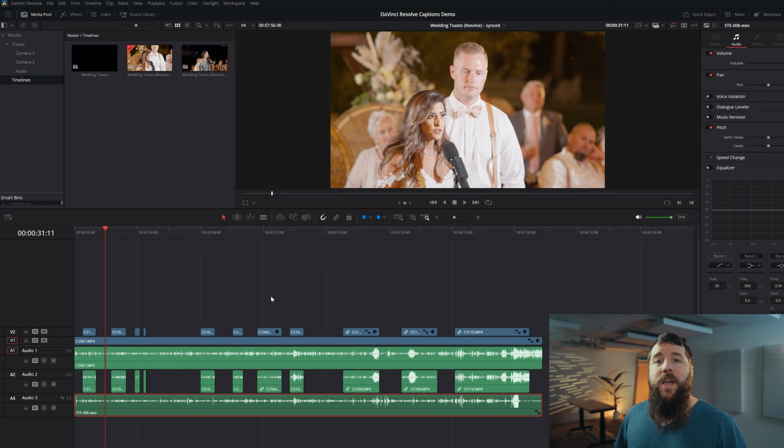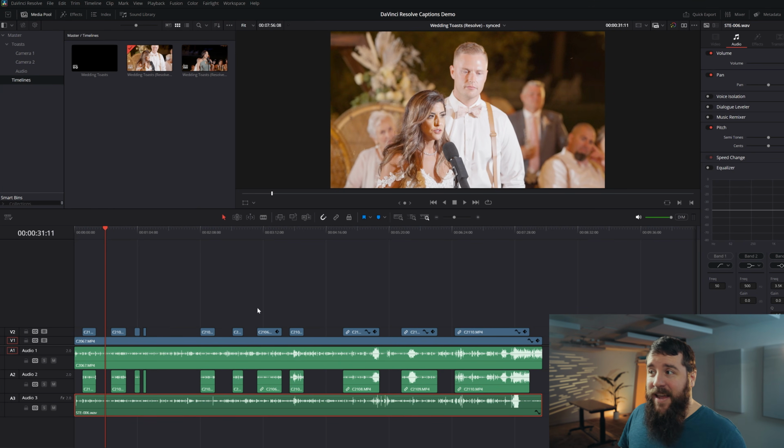And then look through all the audio tracks on your timeline and confirm that these are the tracks that you want to make captions for. The reason that I recommend that you check your audio tracks is that if, for example, you have an audio track with someone speaking that you don't want captions for, maybe there's a TV playing in the background or someone speaking quietly, you don't want Resolve to accidentally make captions of what that person is saying.